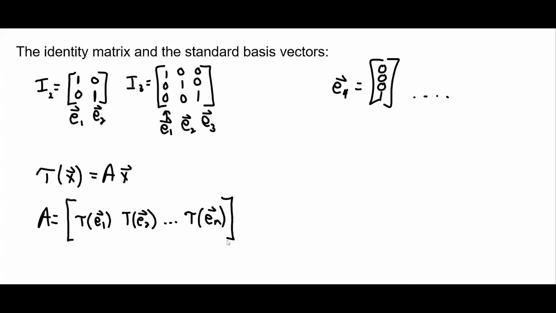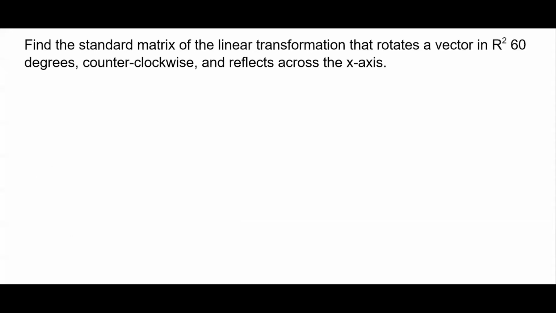Now, how do we know how to take these transformations if we don't have A? Usually we'll know what we want to happen. So we want our transformation to do certain things, like in the last video we talked about the derivative. We could have a transformation that takes derivatives. So we have to know what the transformation is supposed to do, and then we just do them to the standard basis vectors, and then we put those vectors into the columns of our standard matrix. So let's do an example.